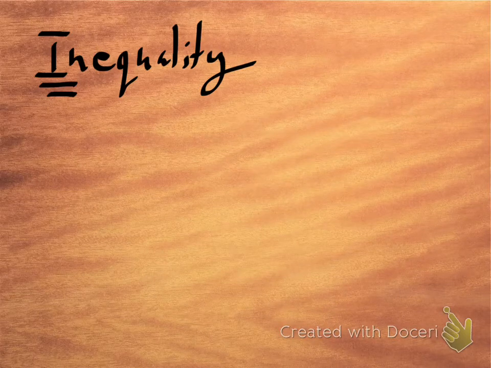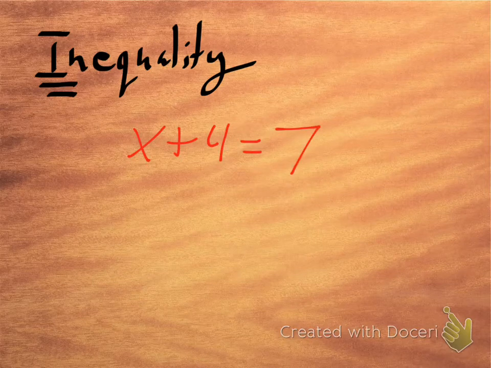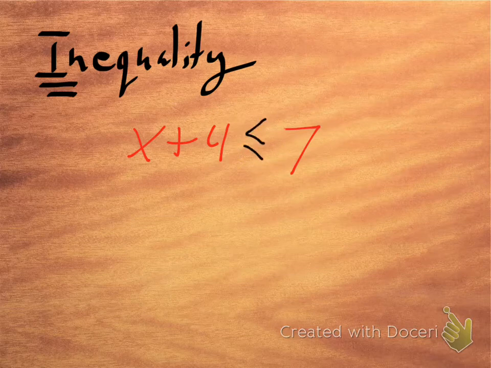All right, so what we're going to do today is talk about inequalities. We're used to dealing with equations, so things like x plus 4 equals 7. An equation always has an equal sign. So for an inequality, we replace that sign with an inequality sign. In this case, let's replace it with less than or equal to. It's the same idea. It's a mathematical sentence, but instead of having balance on both sides, here the left side is smaller than the right side. That's all there is to an inequality.